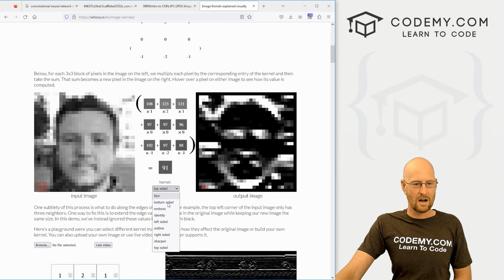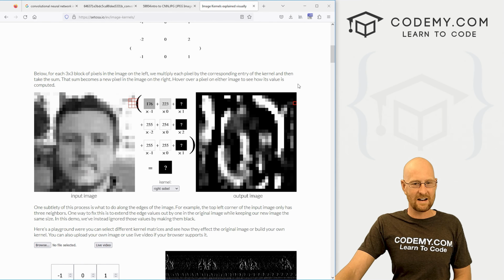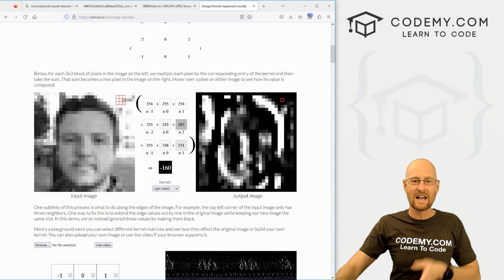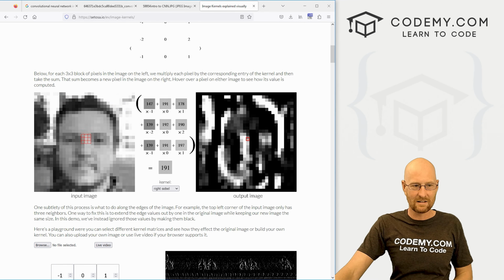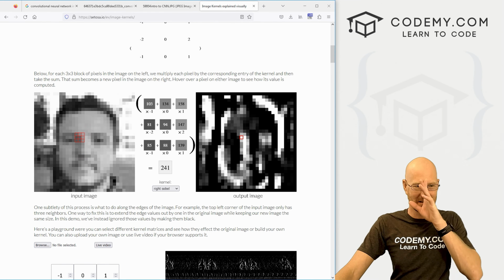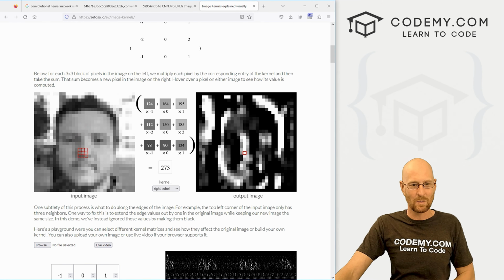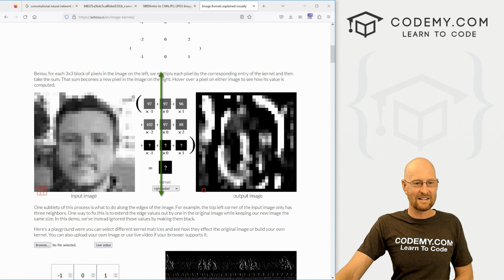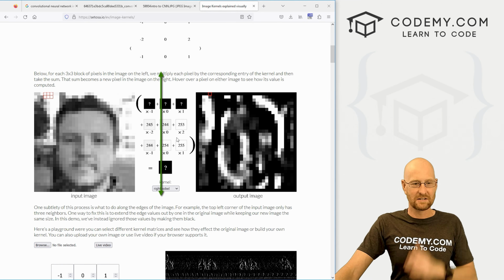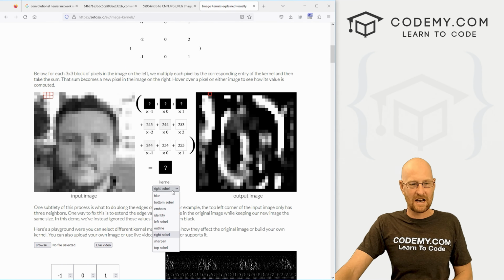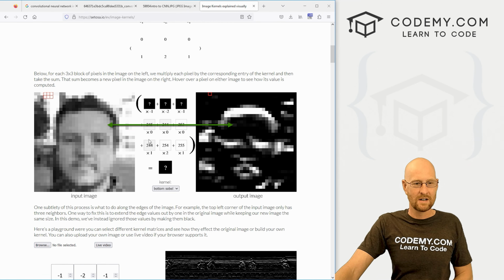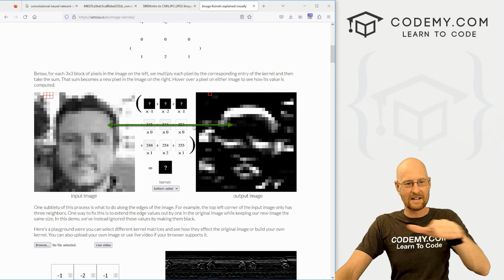Very cool. There's also a right one. You can see here it's getting definitely the sides of his face, but it's also kind of detecting the nose as it goes up and down because it's very sort of straight up as well. And you can see the ones and zeros inside of here are 0 because it's going up and down. If we change this to a bottom Sobel, the 0 is going to be left to right, right?